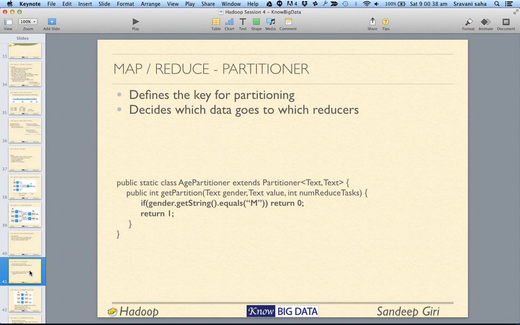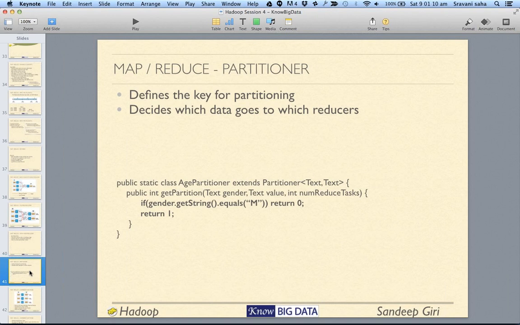All right. Now the partitioner's definition is basically like this. You are given a key and you have to tell which reducer it should go to. It should return a value from 0 to n minus 1, where n is the number of reducers. If you have two reducers, your getPartition method should return either 1 or 0.